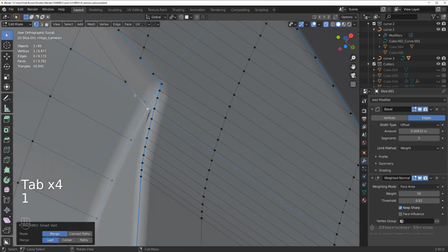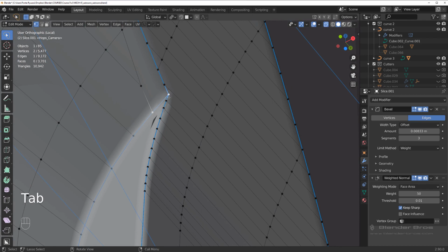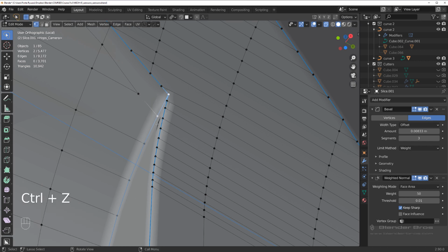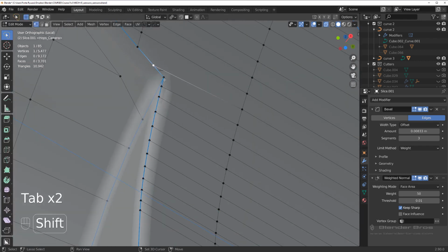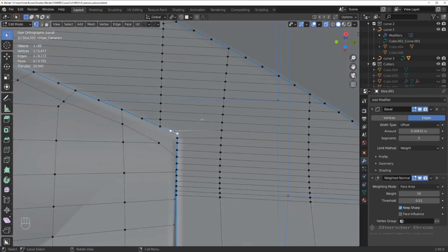Yeah. Combine these two. How are we doing? Awful. Remove this. This one is too close. Here. Nope. God damn it. Here. GG. And move it down. It's too close here, so combine these two. Of course it's gonna be messed up. Of course this is not gonna work.